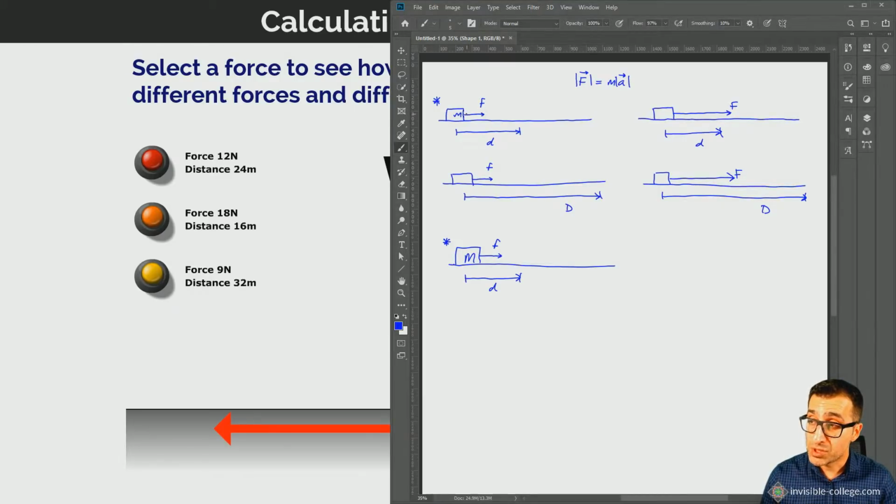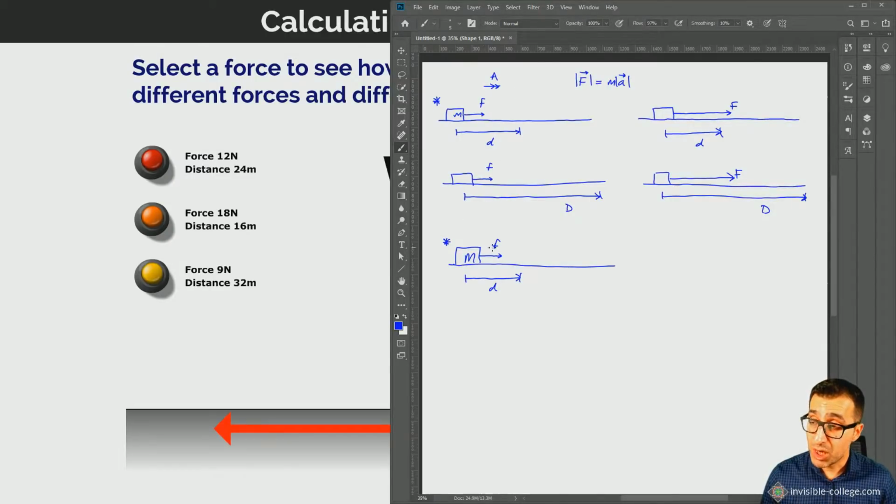that by the time this force has acted displacing this object over this displacement, the object is accelerating the whole way. But because the mass here is smaller, the acceleration is going to be larger as a result of this. The amount of acceleration produced by a force is dependent on the mass on which that force is acting. The larger the mass, the lower the acceleration. So in this case, we're going to get a relatively rapid acceleration here. Let's call that capital A.